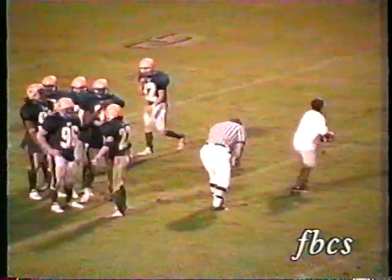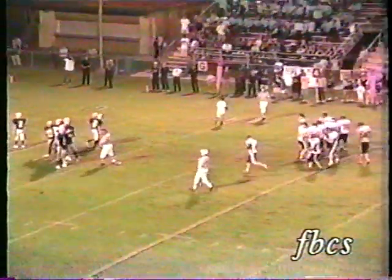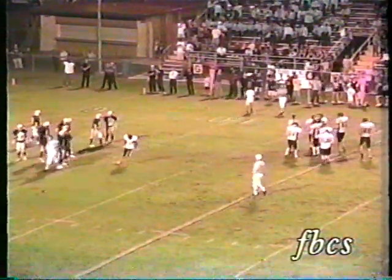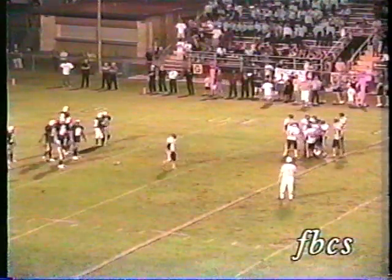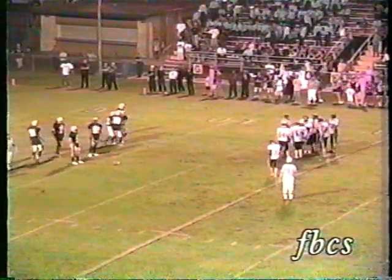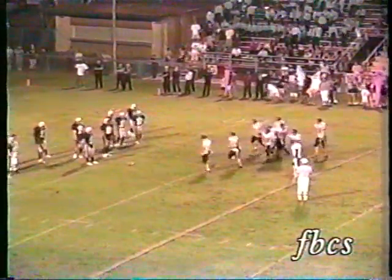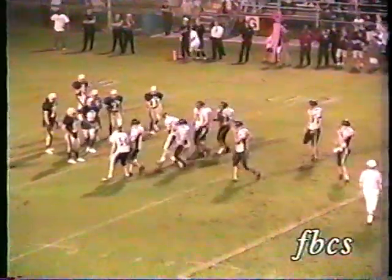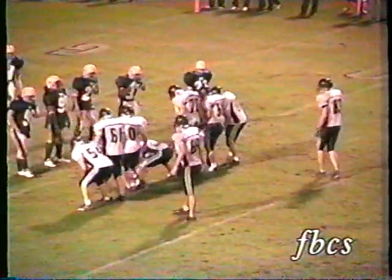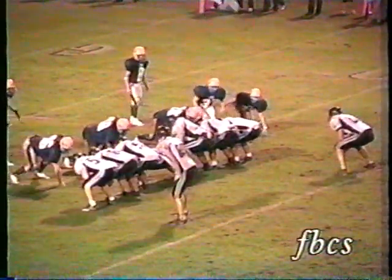They've got the clock running. The play clock has not started yet. Now it starts, so he's got 20 seconds to kill here. But if the field goal is good, it won't matter, because there ain't a 9-point play, unfortunately. No. This will be a 28-and-a-half-yard field goal attempt. He's hooked them all tonight.